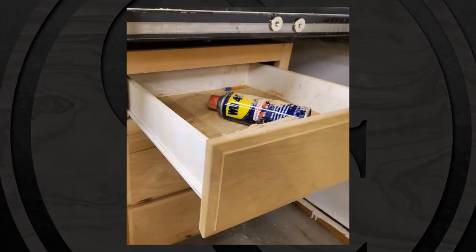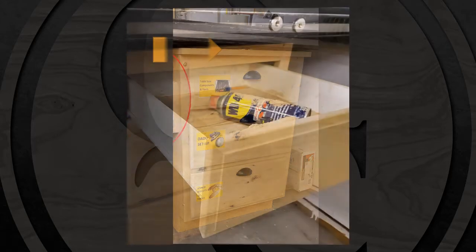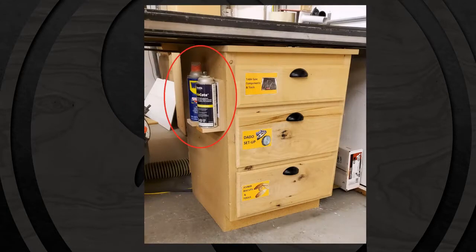We'll start by sharing the improvements William made on a cabinet located underneath their table saw. He began by taking a scrap piece of wood and placing it on top of the cabinet. This reduced the amount of dust that would build up inside the drawers to reduce cleanup requirements. Next, he improved the top drawer by removing the WD-40 along with the Glide Coat, which was on top of the table saw and had no designated home, and placed them on a magnetic shelf on the side of the cabinet for easy acquisition.